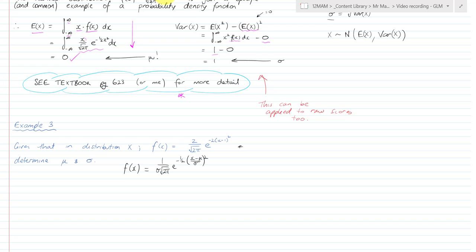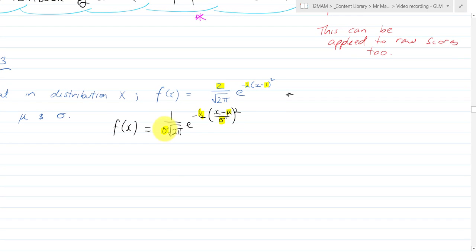So for me, this is about as hard as it gets, this particular example, because there's nothing overly obvious. But for me, I'm thinking I can work that out because it's related to this 2 somehow. And I can work that out because it's 1. And this is causing me a bit of a headache. But if I've worked out sigma down here, I can just verify it works there. Because you'll notice here there's negative 2, but this half has also vanished. So let's have a look. What needs to go there such that I end up with a 2 in the denominator? And the answer is that sigma must be a half.